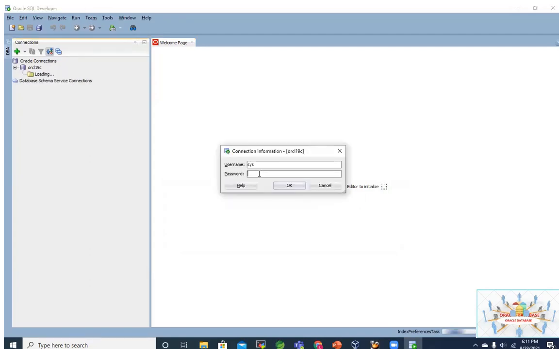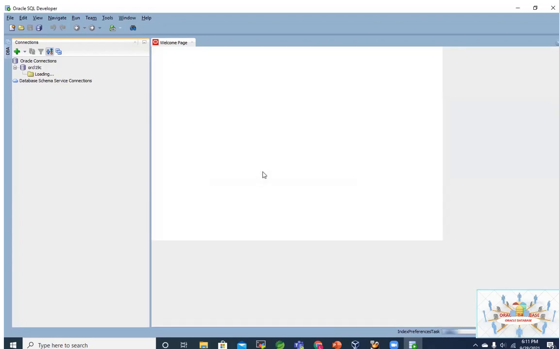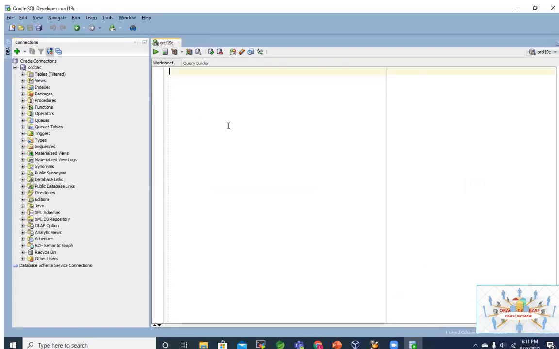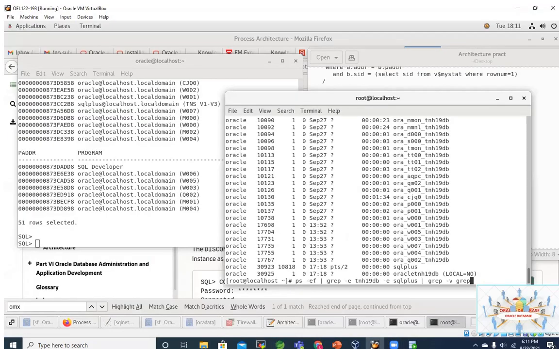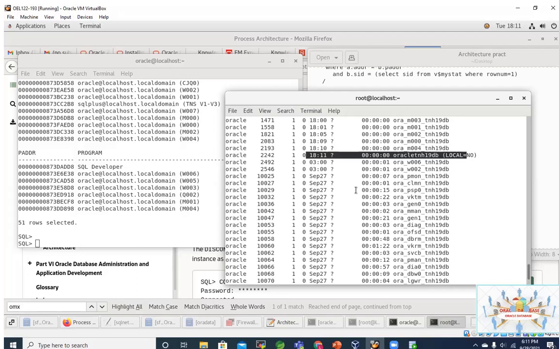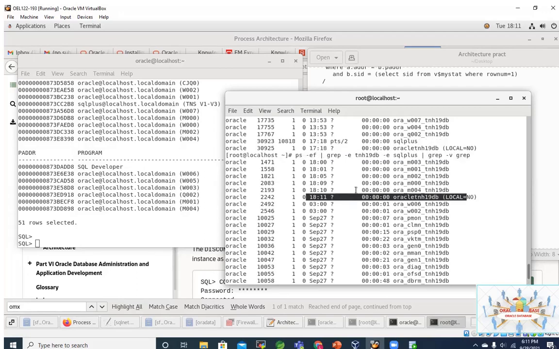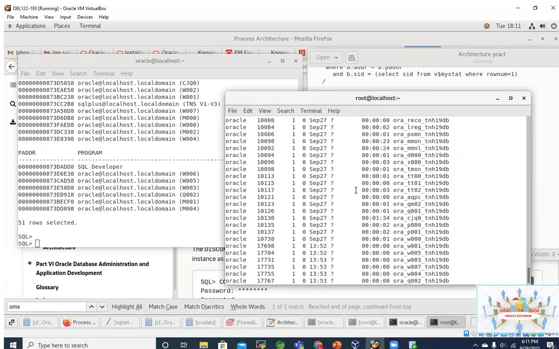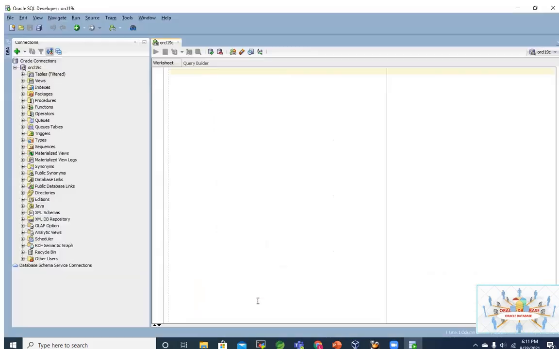The password, yeah. I'm connecting to the same database. Close this welcome page. Okay, got it connected, and if I check it here now, the new connection information should be here. This is SQL Plus. If you go up, yeah, we have this one. This is the connection on behalf of that SQL Developer. So we have one connection and one session there.